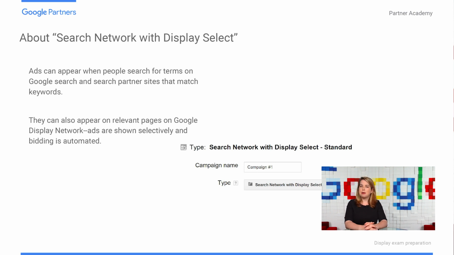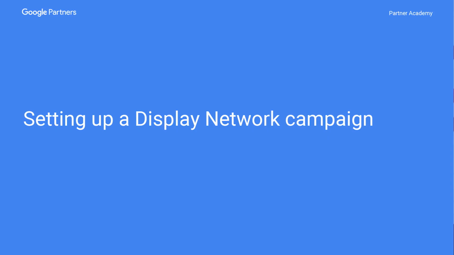There are benefits to separating search and display campaigns too. Different campaigns are often more effective with different settings. Through automatic image extensions, Google's matching algorithm will pair text ads with stock images. This is helpful when starting out in display.